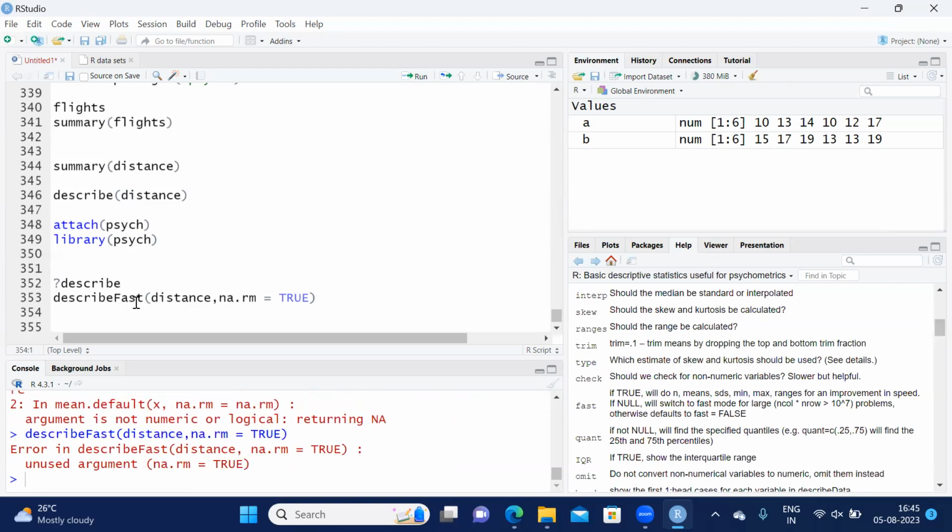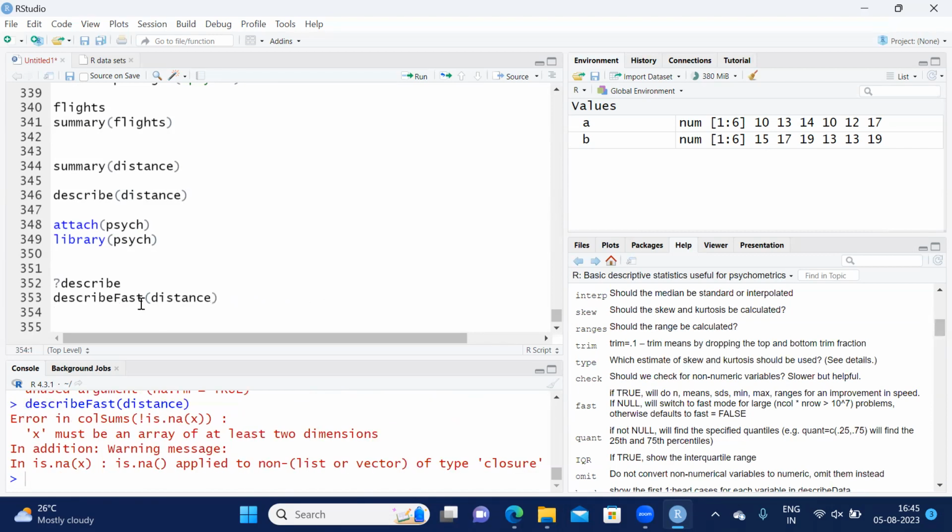Let me use something like this. Oh, it is not working yet. X must be an array. Okay, x must be an array. So what is this distance?